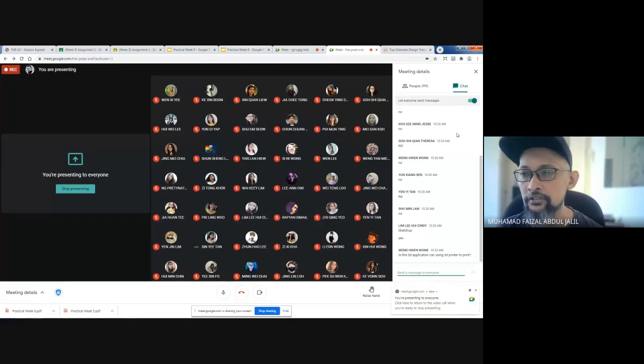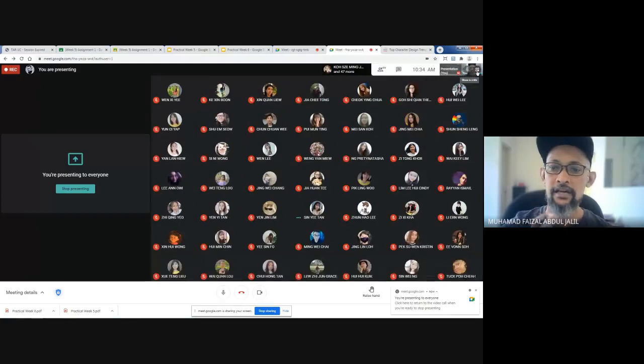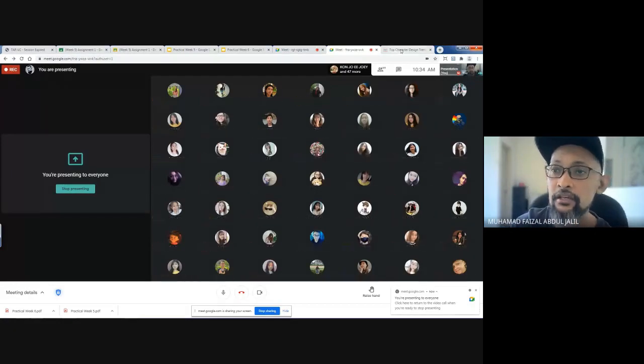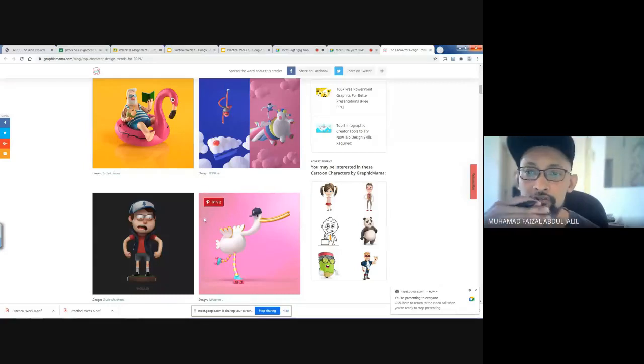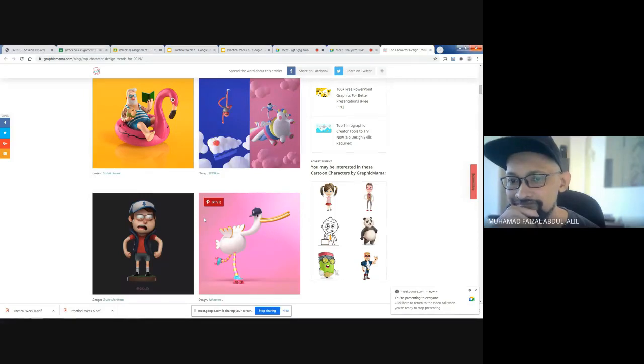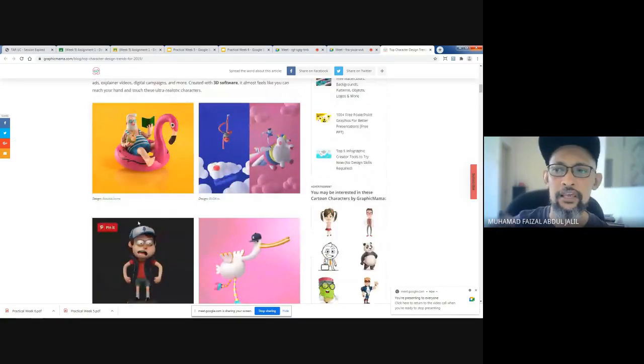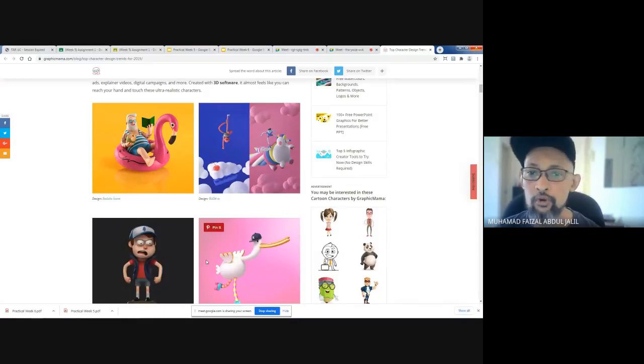So it's very good, guys, to work on that, to diversify or try to explore new things, which is free. Those are the things that are really important. So that's basically all about the 3D applications or 3D character design that we can see. Even nowadays there are a few websites who sell this kind of model. You guys can use them, but without the proper application, of course, you can't operate them. So I really encourage you guys to explore a bit further if you have time, but not for our assignments.